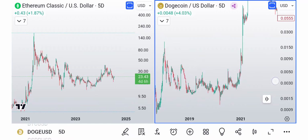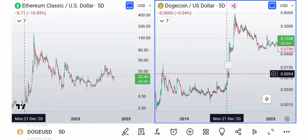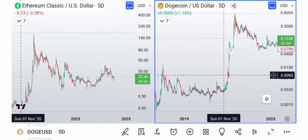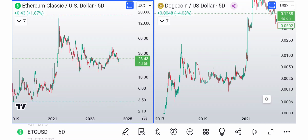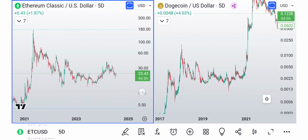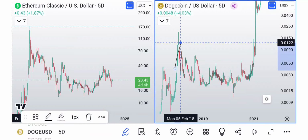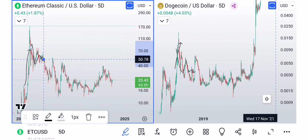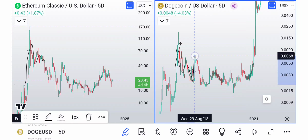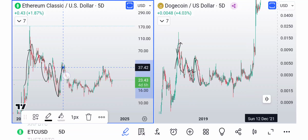And this was right before Dogecoin made that explosive, massive move to the upside. This move is like the equivalent of XRP going up to $200. That's how big it is, right? So you can see it looks pretty similar, especially the way it's correcting right now. We came up and then we're sort of consolidating. We came up, consolidating, and then we came down. We have these spikes up, spike down, right? We spike up, spike down.